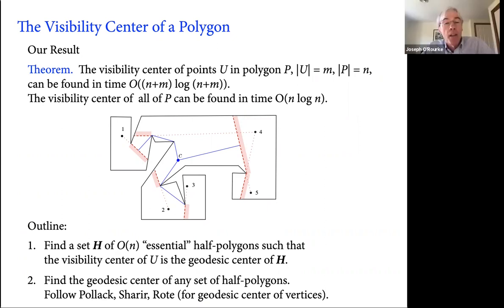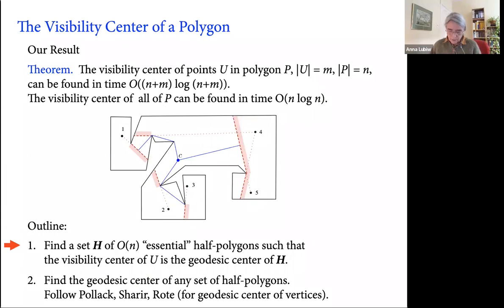Joe, yes, please. Hi. Hi, Anna. I arrived late, so this is actually not related to what you're just showing now, but what is the generic degree of the geodesic center? Is it 3 like it has been in all your drawings? Yeah, but it can degenerate to 2, right? If you're on a point that's sort of midway between, say, 2 parallel half polygons, then it could be 2. Yeah, so I'm leaving out what happens in sort of degenerate situations and how to handle them, but the generic thing is 3. Yeah. Anything else? Thanks.